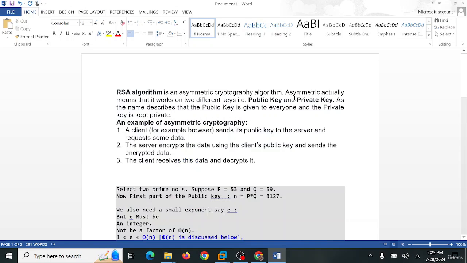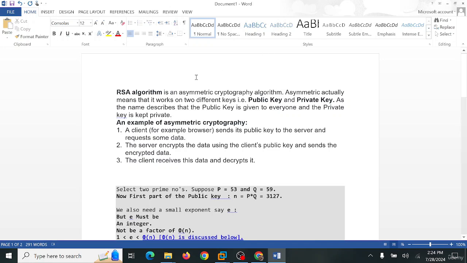Welcome to this video. In this video, we are going to talk about the RSA algorithm. Although the RSA algorithm is very hard to crack, you might be given some challenges to crack a weak RSA algorithm, and it is very important for you to understand and implement this algorithm by yourself, because as an ethical hacker, you need to come across this algorithm often. So you need to have a basic understanding of the RSA algorithm.